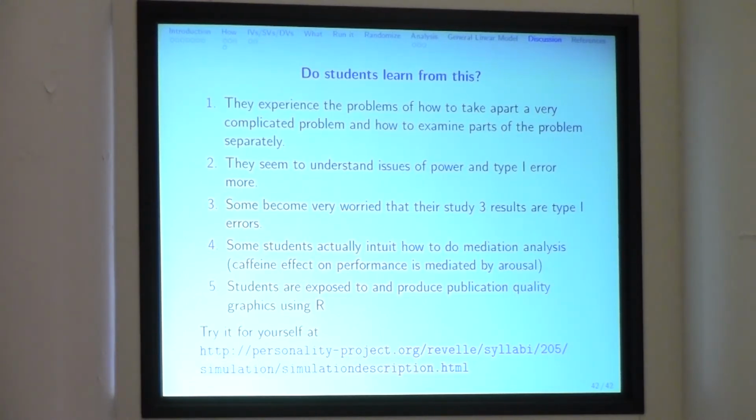About once every 2 years, some kid figures out mediation analysis. Because, in fact, it is a mediated model. Caffeine makes you aroused. Arousal makes performance. So you put caffeine in the model and performance in the model, you get a nice caffeine effect. You put caffeine in the model and arousal in the model, you get a nice effect. You put arousal and performance, you get a nice effect. You put caffeine and arousal and performance, there's no effect of caffeine. It doesn't happen very often, but when it does, yes. And they're really happy too. I said, you have just learned a graduate level concept as a sophomore.